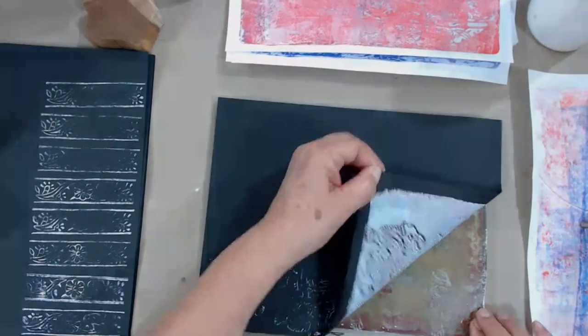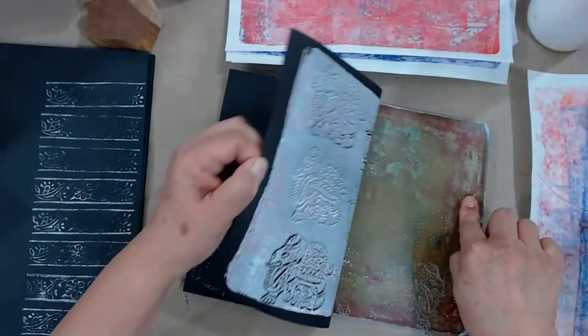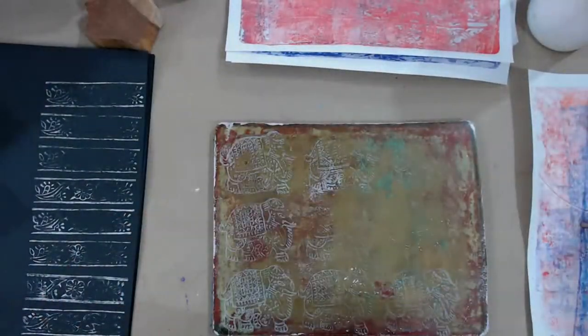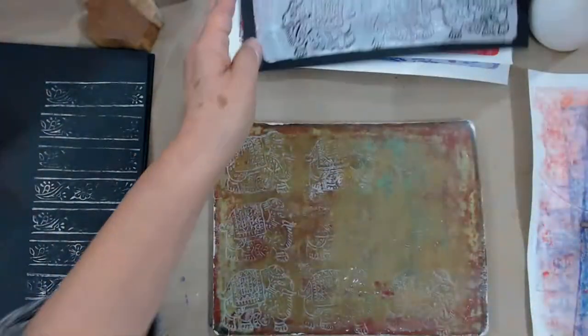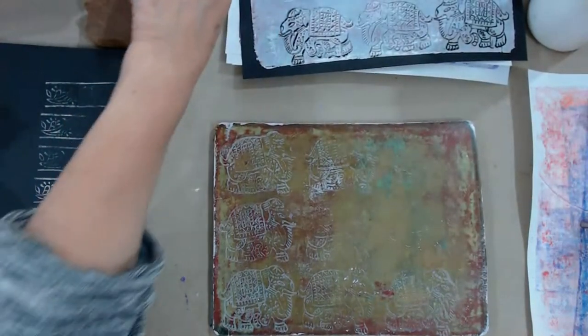Okay, let's see. Oh, this came out pretty cool. And a little bit of the red stayed, so. Oh, Patty's home. Patty's been on the road. She's been a vagabond. On the road again. Oh, I like that. So it works that way. Oh. That was cool. So let's see. Let's try this one again.